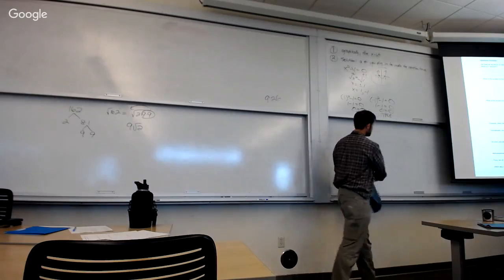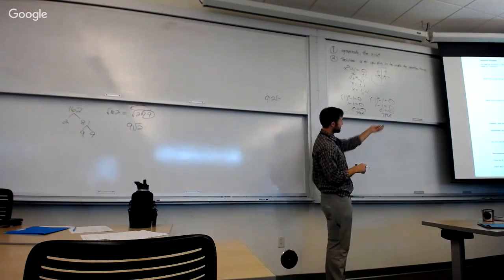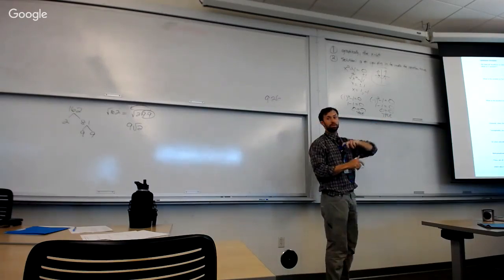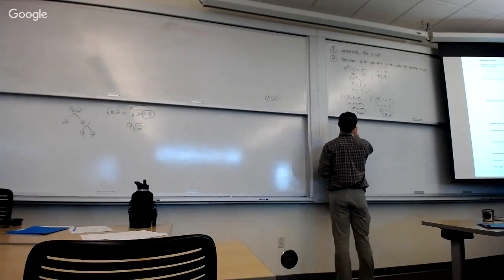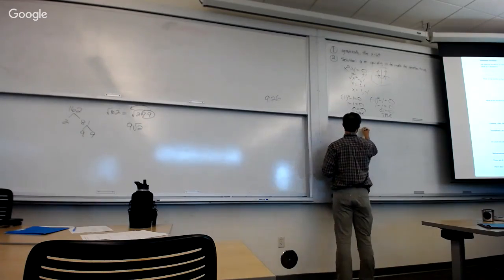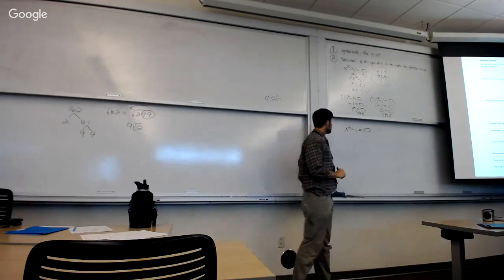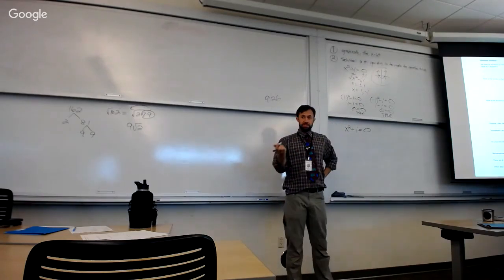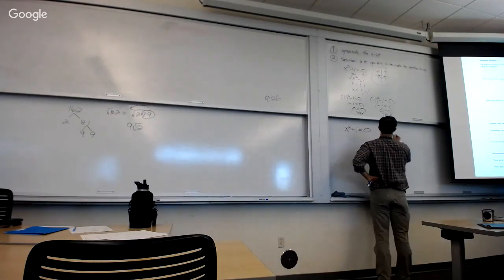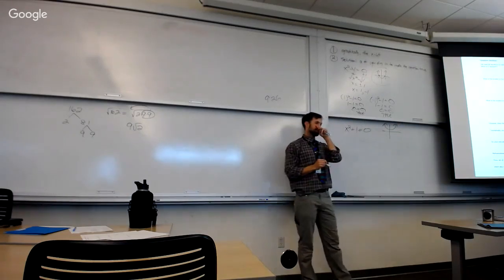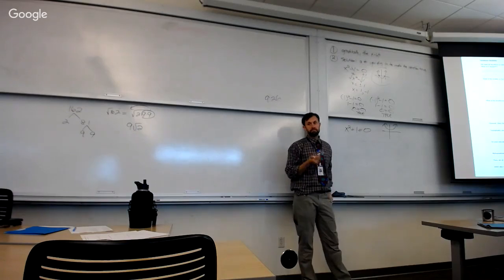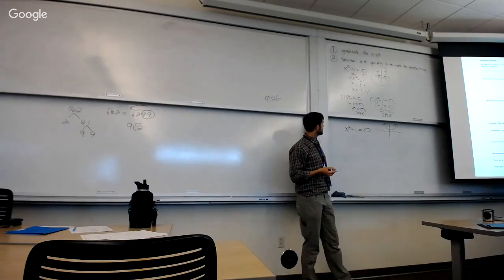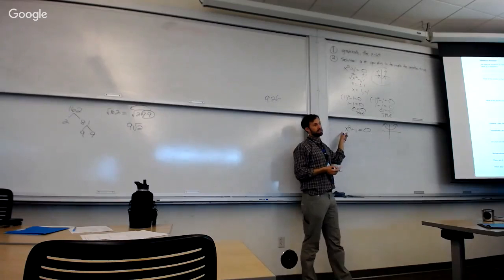Okay, so now let's look at the next equation. The next equation says, what's the solution of the following? x squared plus 1. So now I have x squared plus 1. Now if we use the first definition and you graph that, you'll have a graph that looks like this. So are there any x-intercepts? No, there are no x-intercepts. And so at face value, you might look at that and say, this equation has no solutions.